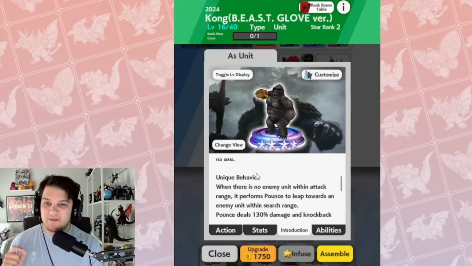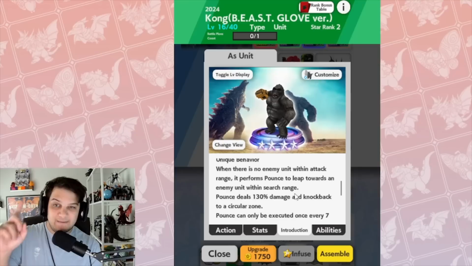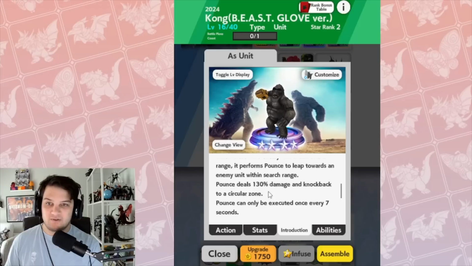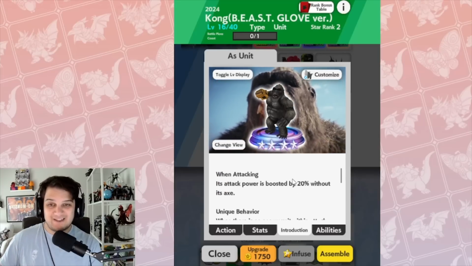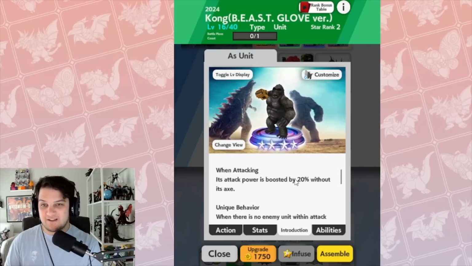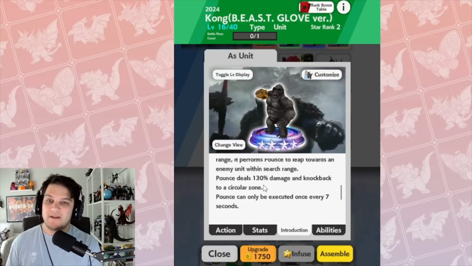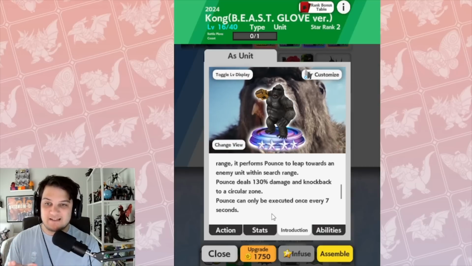Unique behaviors. When there is no enemy unit within attack range, Kong performs a pounce to leap towards an enemy unit within the search range. Pounce deals 130% damage and knockback in a circular zone. Now this is a true 130% because otherwise it would look like this. It's not a 30%, because right here, attack power is boosted. If this was 30 and this was 20, this one would be 120 and this one would be 130. It's not how it's listed here. This is 20%. This is 130%. And damage and knockback in a circular zone. Pounce can only be executed once every 7 seconds.